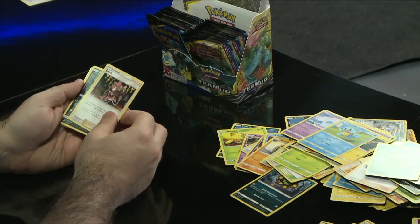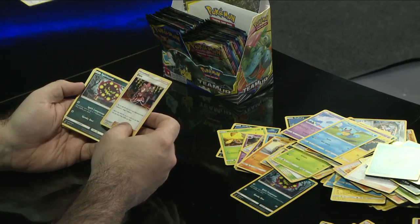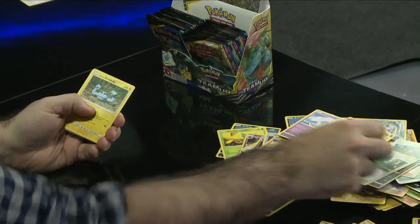Yeah, I don't think we have. We may. We must have. Well, anyway. Spiritomb, Viridian Forest, Alolan Geodude. Well, that's a strange card. It's like a claymation. Yeah, that's actually really cool.